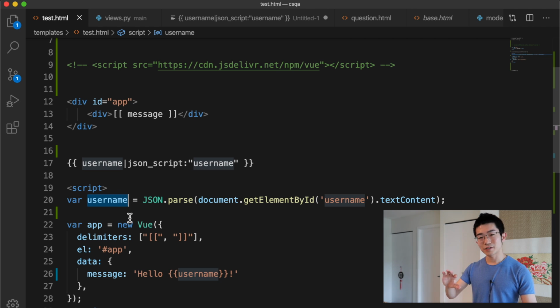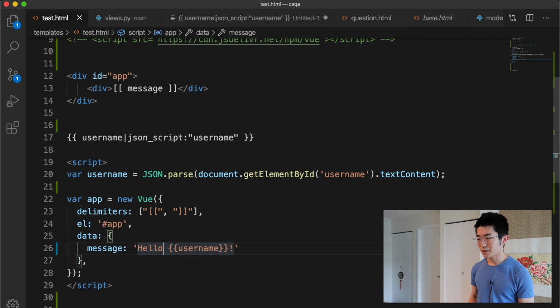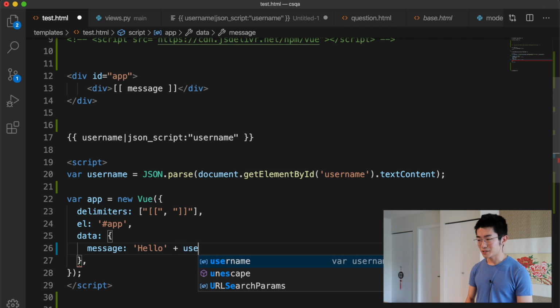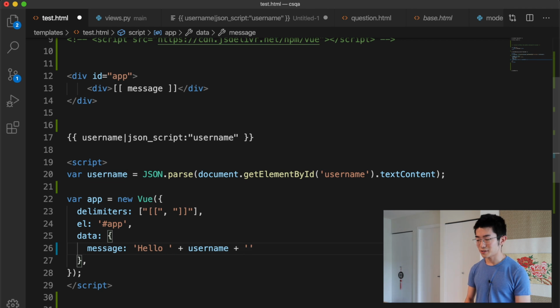This way, it's a little bit cleaner because we're separating Django templating from JavaScript. And now, instead of using a Django variable here directly, we can use the JavaScript variable instead, which I think is cleaner, like that. Hello plus username plus, let's say, an exclamation mark.